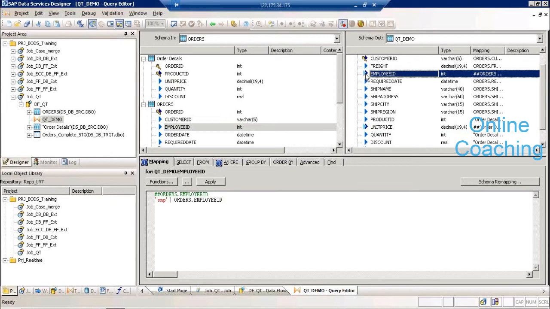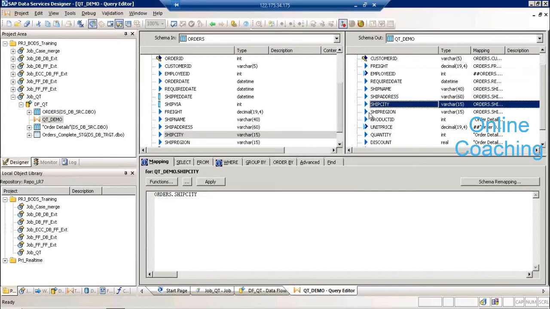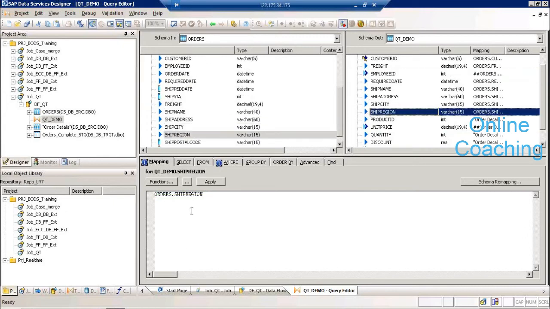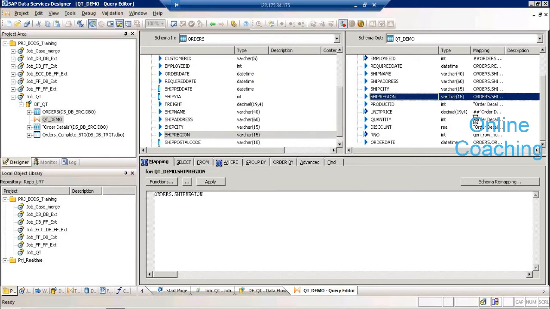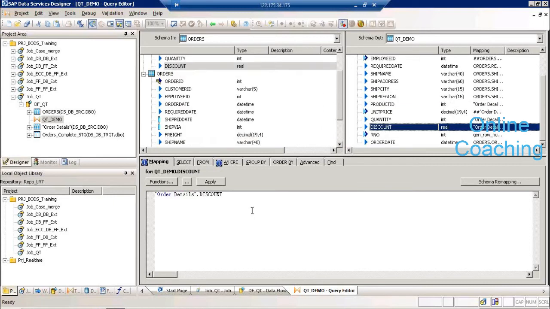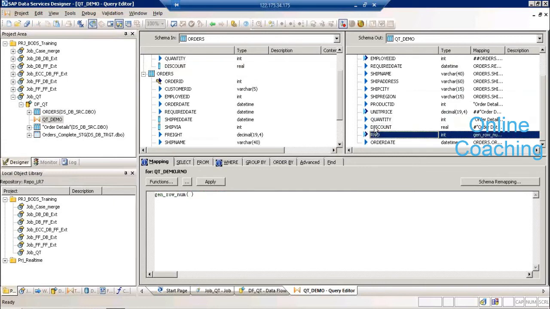Alright, so this is one more scenario, and let us say there is a requirement saying that the region, right? So we generally have some region data. So now, or discount. So let us say they want discount to be as 1% for everybody, right? So you don't want to change the values here, right? You don't want anything coming in from the source because it is some Christmas season or some discount season. They want to give a fixed discount to the customers, so you can keep it as 5. All right, so that will be a hard coding, right?